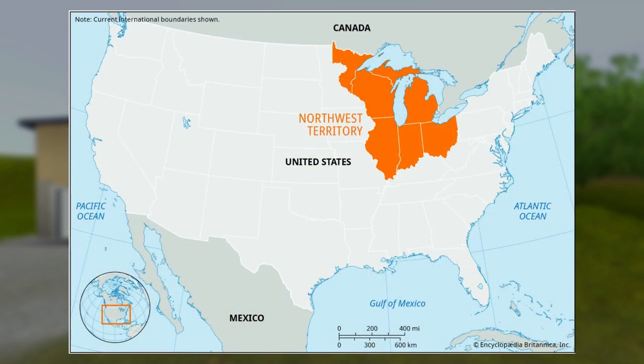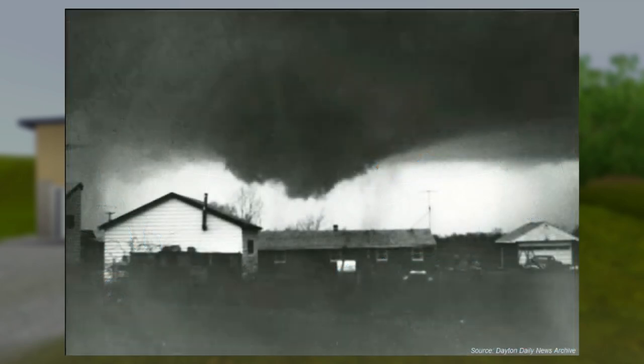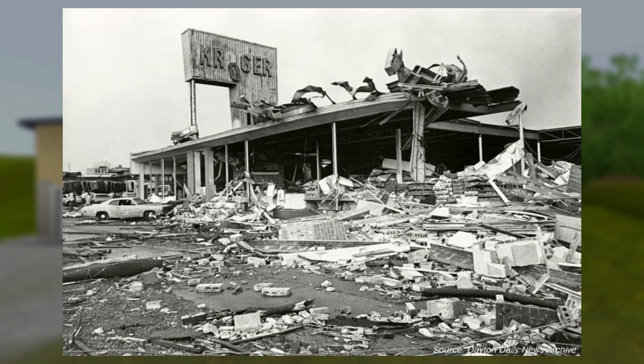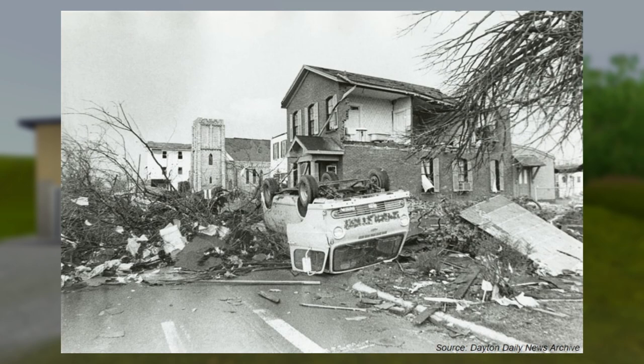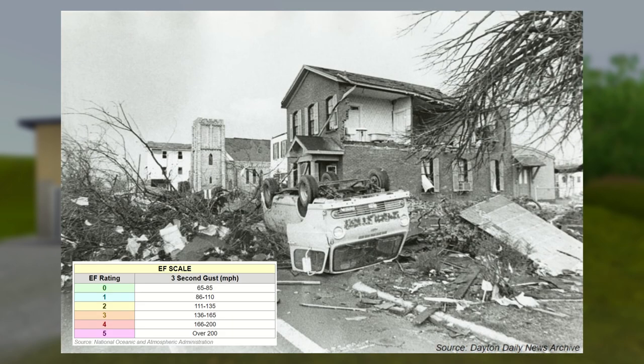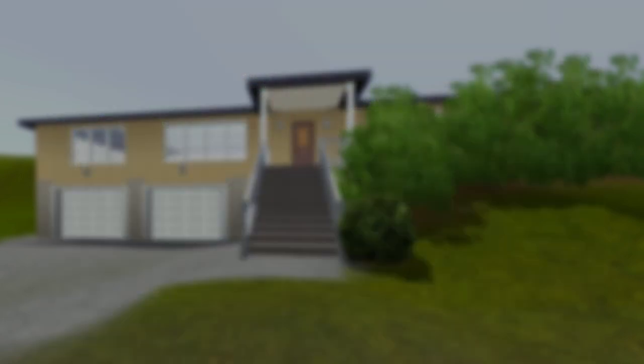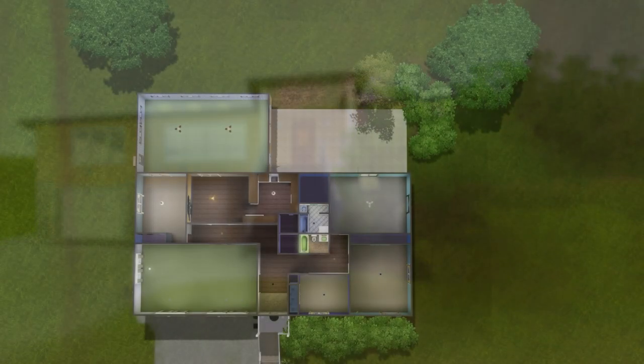It also has a history of severe tornado activity and was hit by a particularly devastating F5 tornado in 1974, F5 being the highest rating on the Fujita scale, which measures tornado intensity. Xenia is also the setting of the 1997 Harmony Korine film Gummo, though it's not the actual filming location, as Gummo was filmed in Nashville. And that's it for my little Xenia, Ohio report. Let's get into the remodel.